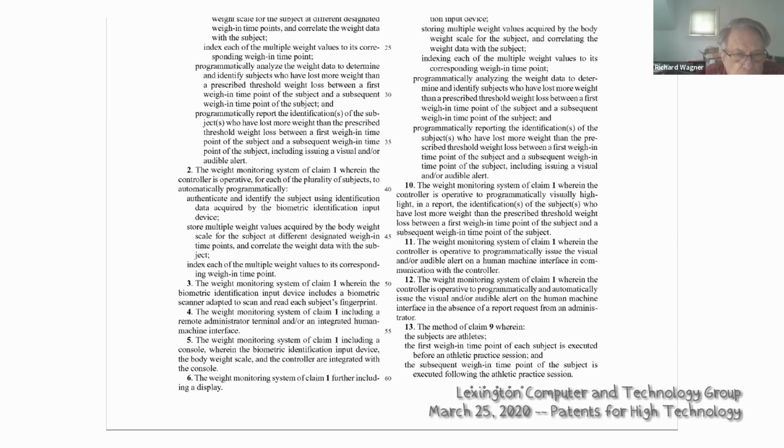on and says, wherein the controller is operative for each of the plurality of subjects to automatically, programmatically authenticate and identify the subject using identification data acquired by the biometric identification input device, store multiple weight values acquired by the body weight scale for the subject at different designated weigh-in time points, and correlate the weight data with the subject. Index each of the multiple weight values to its corresponding weigh-in time point.